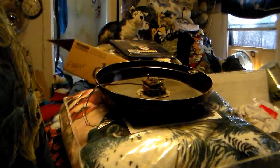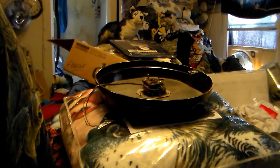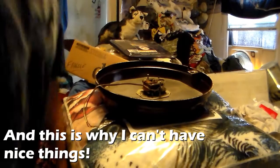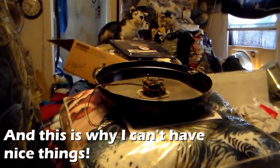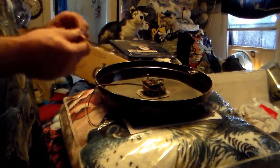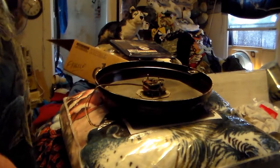Unfortunately, with the camera not rolling, there was some bad news. This thing fell. It bent the stem, I tried to bend the stem back, and it broke off the motor. So now I don't even know if I want to fix this or not. So, I quit.